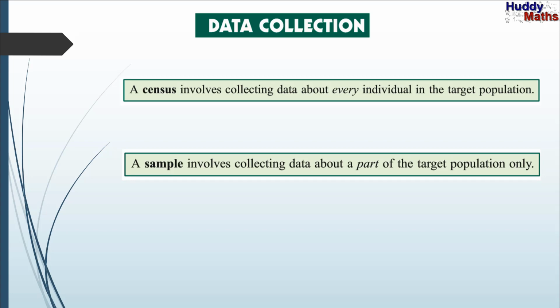We've done quite a bit of this, and the reason why we can't do a census quite often is because of the time, the cost, and sometimes, for example, testing light globes, you can't test them all because testing how long they go for will wear them all out and you'll have nothing to sell. So there's lots of reasons why a census is not possible. And the sample, of course, as we saw in the last video, must be representative of the whole population that you're going to be talking about.